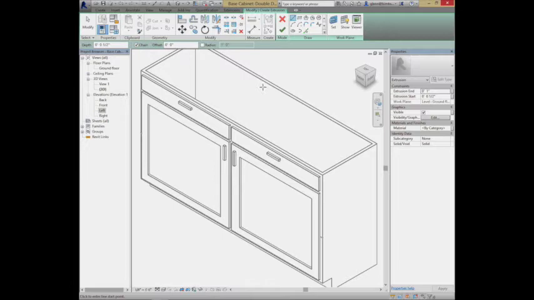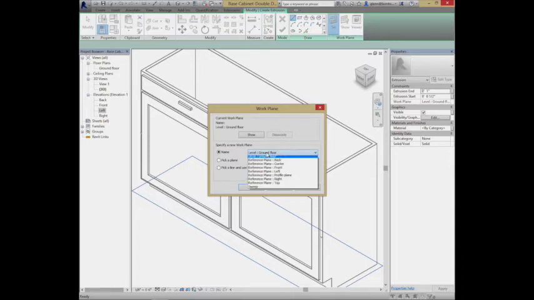Extrusions always have this issue of, well, okay, you're going to draw an extrusion. What is the work plane? What is the reference plane we're going to draw on right now? And currently it's set to the ground floor, okay, which is not good. So if we draw right now, it's going to draw down on the floor of the cabinet, and we don't want that. What I'm going to do is actually set a different work plane, which will be reference plane front.